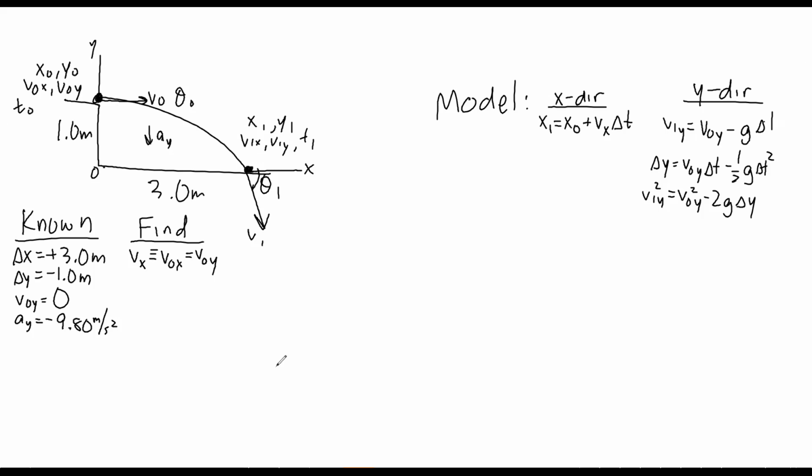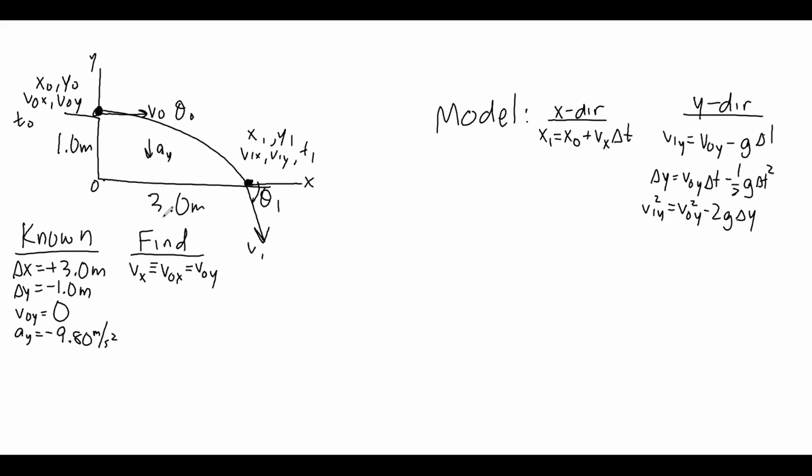What do you need? You're going to need, well, what do you need to find? We need to find Vx. Okay, so let's look at our model and see where v sub x shows up. The only place it shows up is right here. And so obviously we need delta x and we need delta t, right? So to solve, we know that Vx, the thing we're trying to find, is delta x, which we know, over delta t.